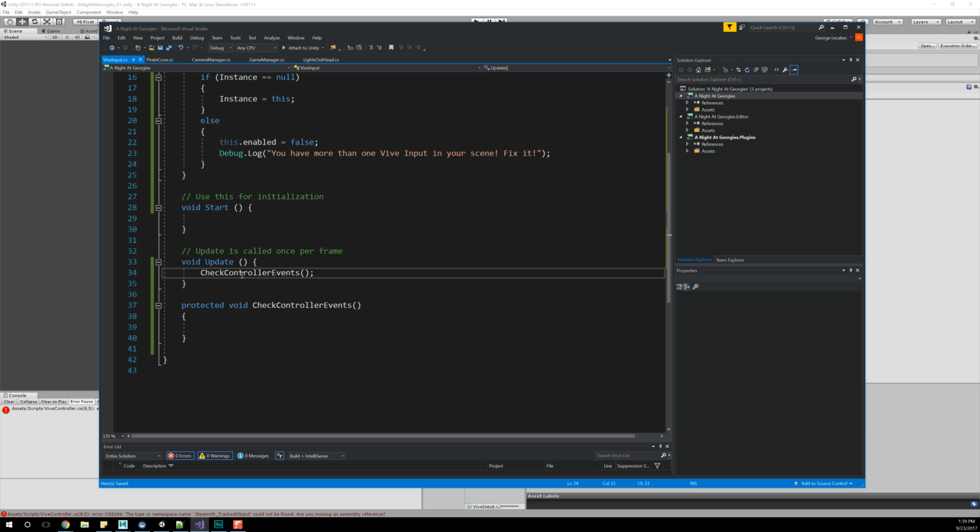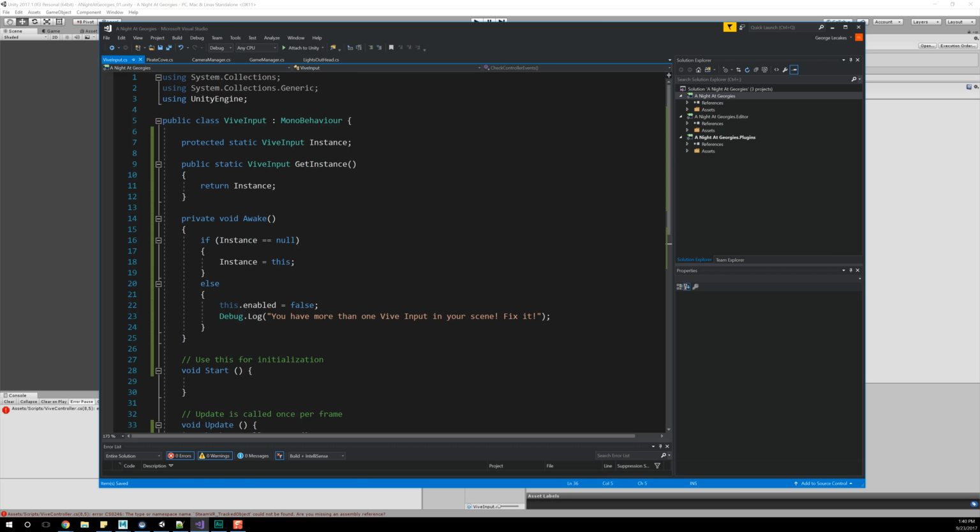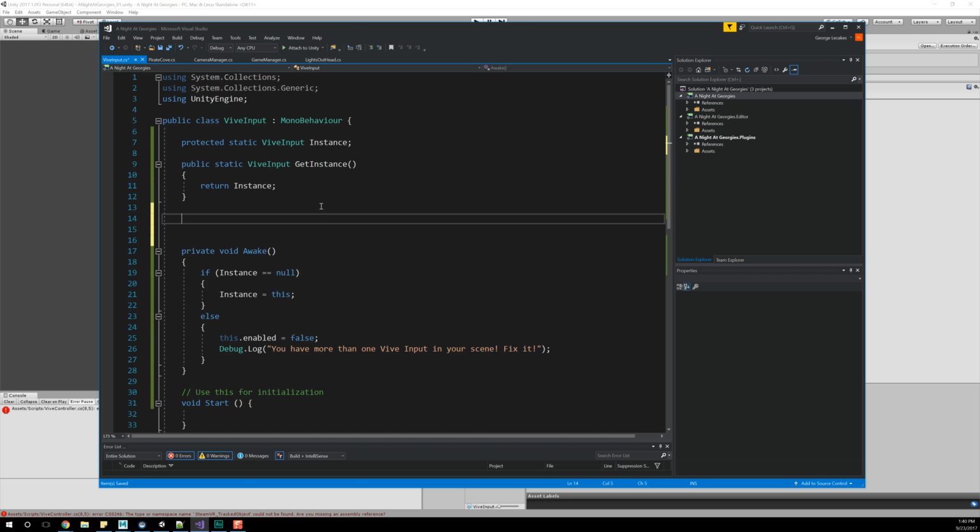And that's the real important thing here. You subscribe, and then when an event happens, you get told about that event. You don't have to continually poll because this Vive input class is doing all the polling for you. Therefore, all of your other scripts don't have to waste time continually polling. We've got the check controller event class, we've got it in our update class, but now we actually need the events and delegates that are going to make this all happen. So let's go ahead and go to the top of our class here and start actually implementing all of them.